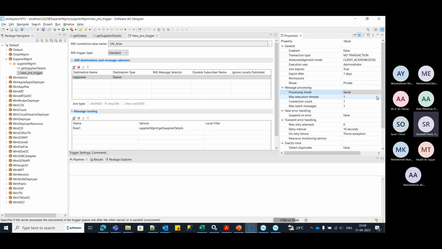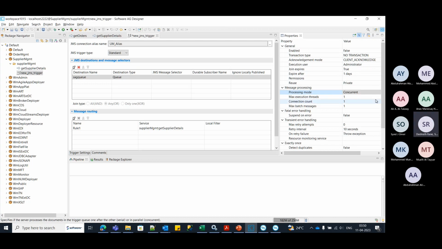So in serial mode, the documents will be picked up serially. So when one invocation happens, it gets completed. After that, only the second processing will start. So that's for the serial.